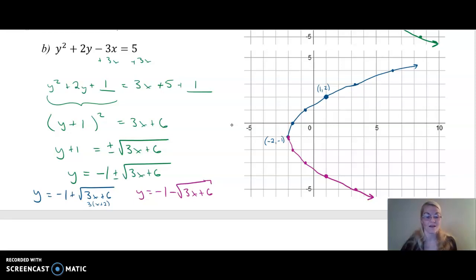You plug in 1, we're going to get the square root of 9, right? -1 plus the square root of 9, which is 3. -1 plus 3 is 2. And then symmetrically down here, -1 minus 3 is -4. And keep going. So again, I don't expect you to be able to graph these by hand right now, but I do expect you to be able to find the two explicit functions from a relation that will implicitly define them.